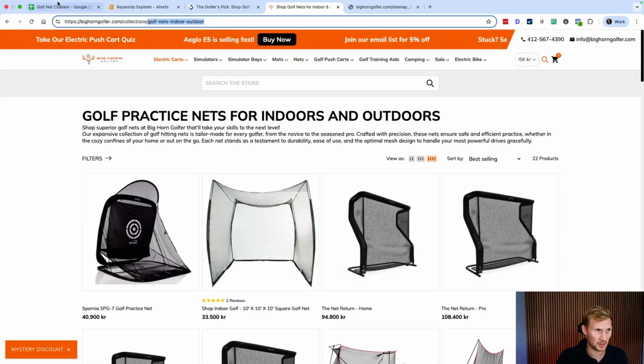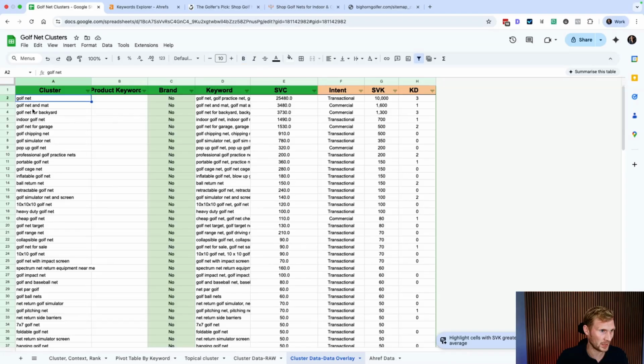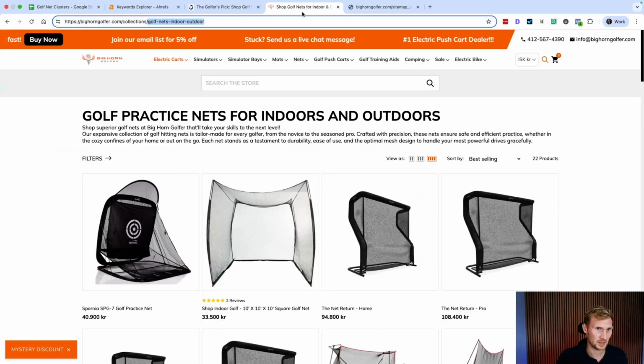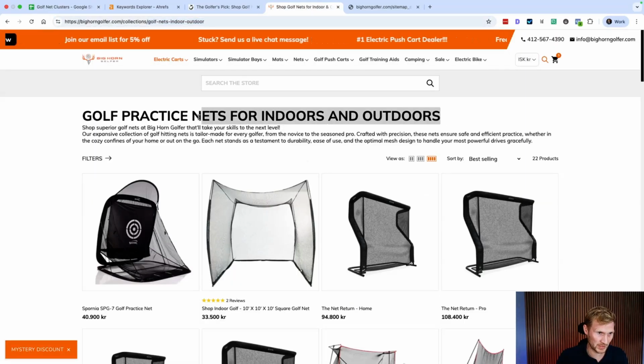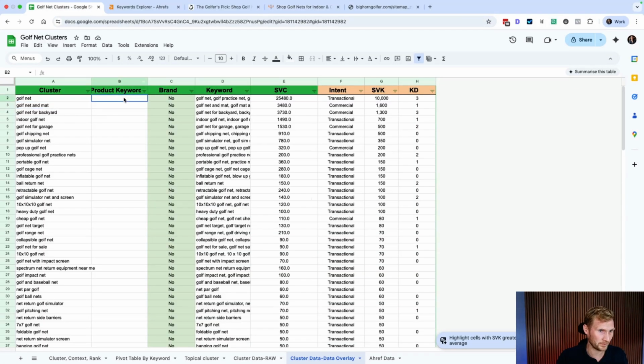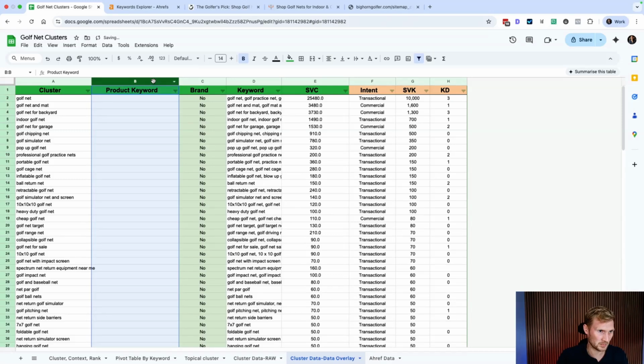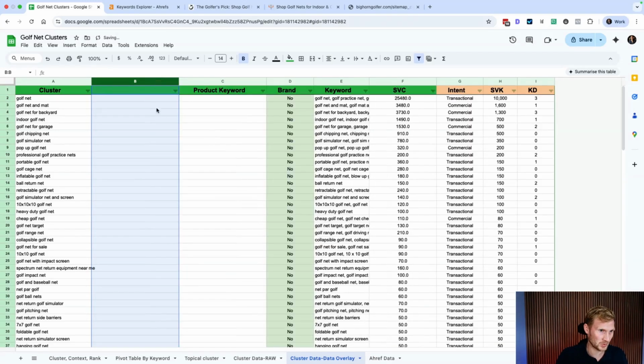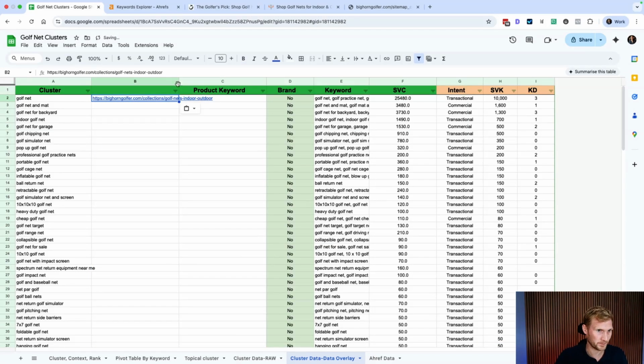And if we get back here, we have golf net main category, golf net and mat, and their categories like golf net, indoor, outdoor. So this would be a good fit for the main category. Okay, so let's start this process. So we have this page.